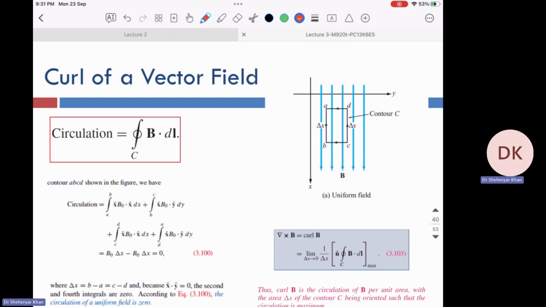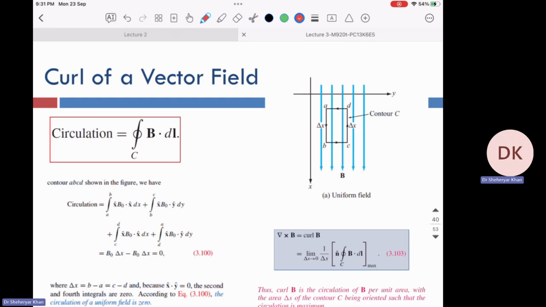Now compute this line integral. C stands for closed. Remember this, we saw in the video. This round sign means it's a closed curve, no holes, right? It should be closed: the point where it starts is the point where it ends. Now, do you agree with this formula? Circulation is equal to the sum of A to B, B to C, C to D, and D to A. Correct? So that's the complete circulation.